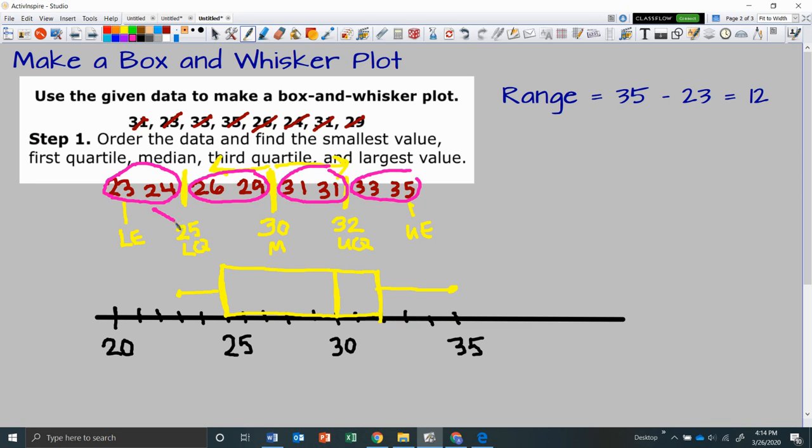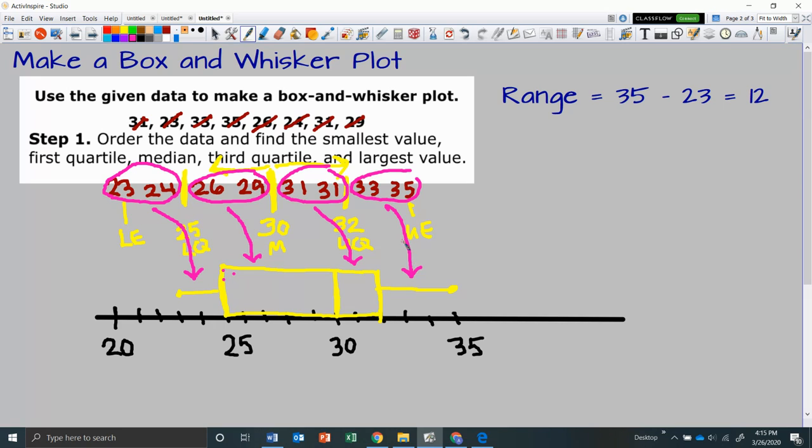So these 2 pieces of data are located from this lower dot to the lower quartile. These 2 are really far apart from here to here. This piece is in here. Those 2 are really close together because of the same number. And then this piece is inside here.